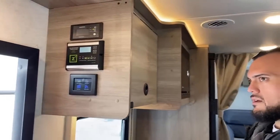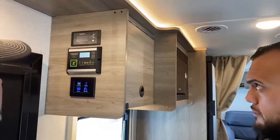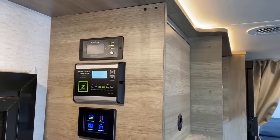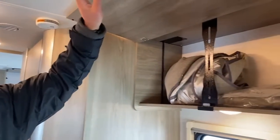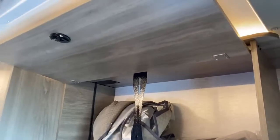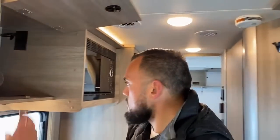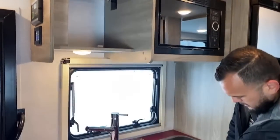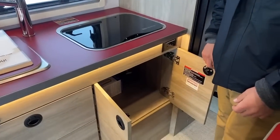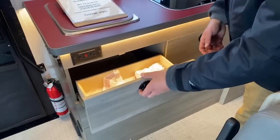The water pump has a switch here and one in the wet bay, and there will also be one in the bathroom. Here's your inverter controller — all you do is turn that on and the inverter will run your major appliances: air conditioner, 110 outlets, microwave, the whole nine. Great for off-grid use. For interior storage, we use the magnetic holding system from the Solus with SouthCo positive latches — tons of interior storage throughout the coach. These tall cabinets can hold a coffee pot, a small Keurig, and on this side you can fit a slow cooker — perfect for making chili on a cold day. Tons of storage up here, and 110 outlets and USBs all over the place.